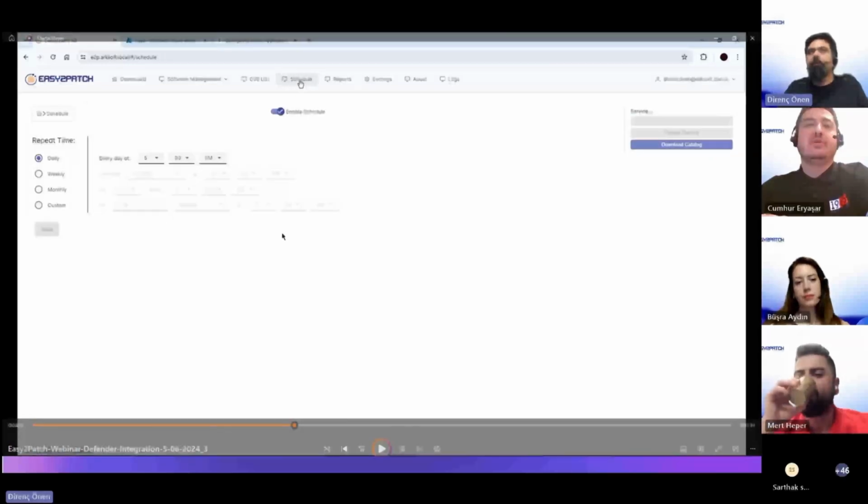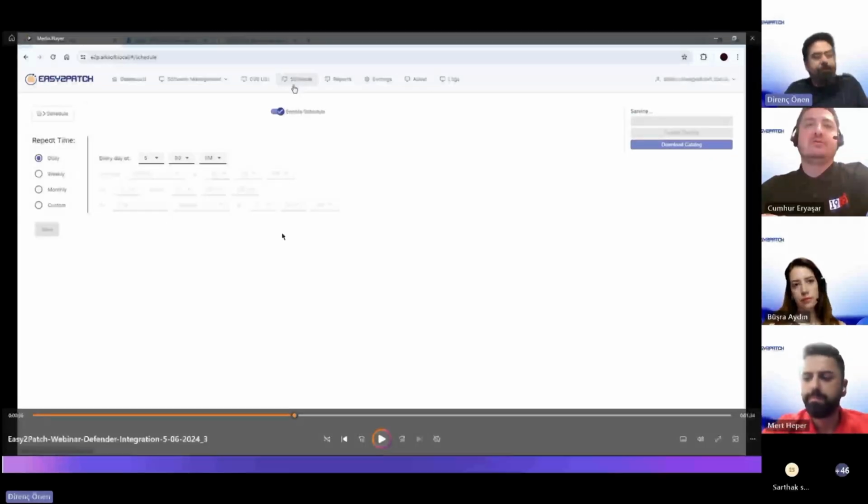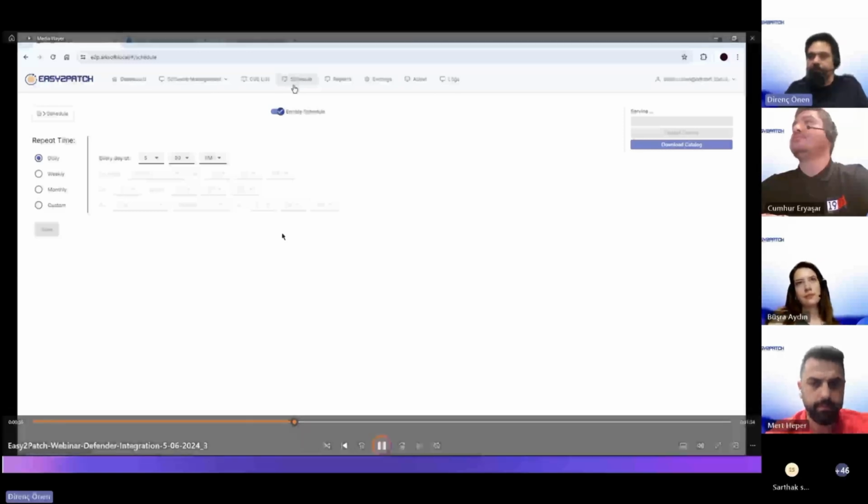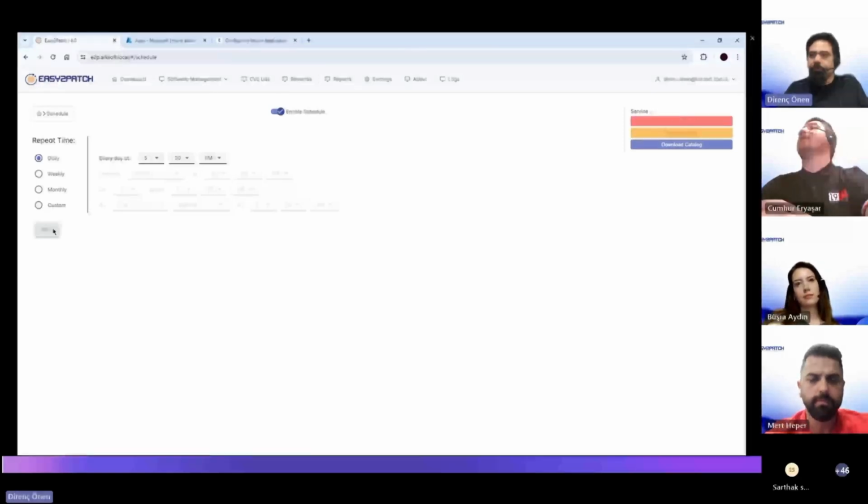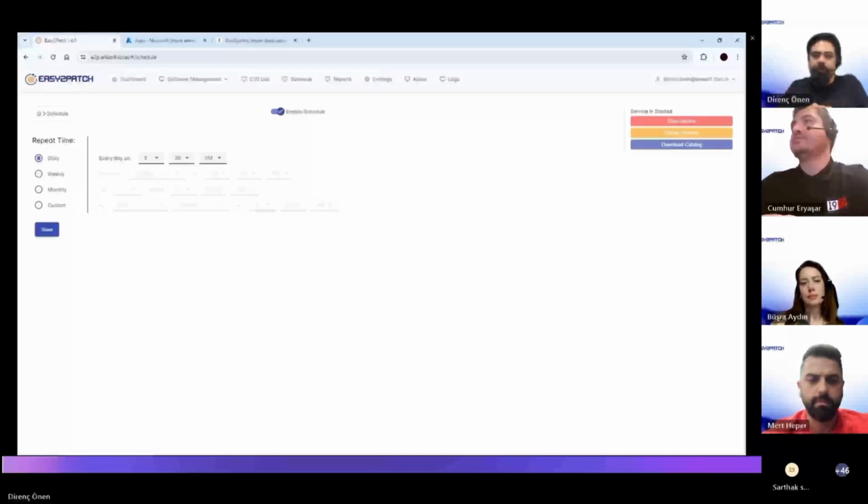Because EasyPatch does not send this update to Intune or any other systems, our system has a 9.8 vulnerability. And after that, we set the schedule. After the scheduled time arrives, the system automatically sends the Wireshark third-party application to the Intune system.